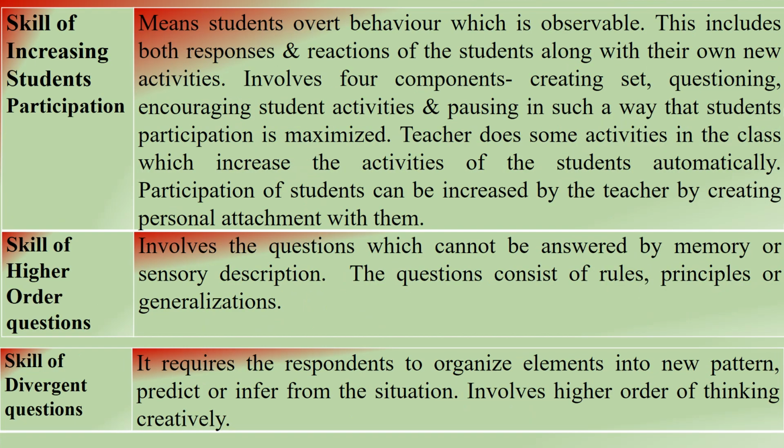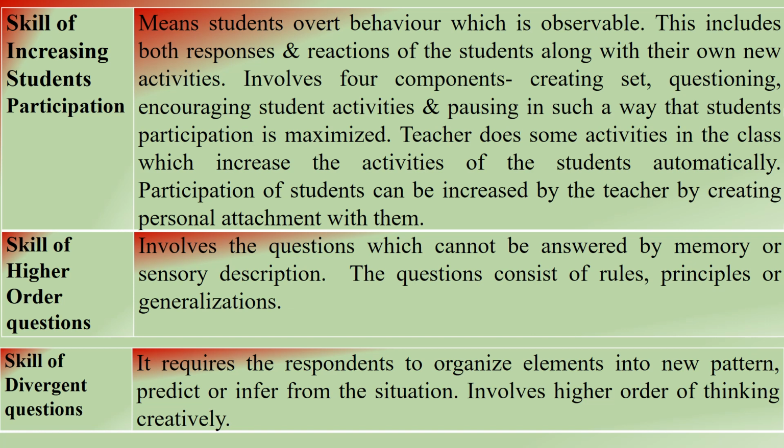Skill of increasing students' participation. Students' participation means students' overt behavior which is observable. This includes both responses and reactions of the students along with their own activities. This skill involves four components: creating set, questioning, encouraging students' activities, and pausing in such a way that students' participation is maximized.